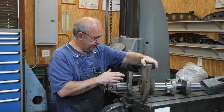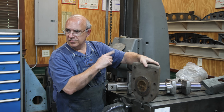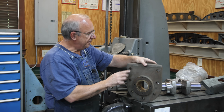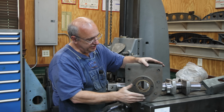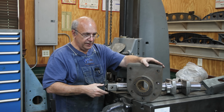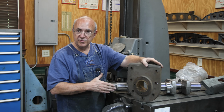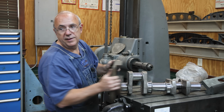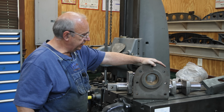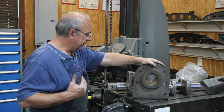This bearing journal is the one that fits on this side. I know because this one has a cap that you can screw on. No, actually, this goes on the other side. This bearing cap fits on this side over here. This is the side that's closed up. There's a cap that fits on it. The other one has a seal in it where it'll come all the way through, and you've got a kind of power takeoff. This is where you hook up whatever you want to drive from. So let me grab the other one. All right, so we want to compare this bearing to this journal and see how much material needs to come out of them, and then we're going to work on getting that material taken out very carefully.